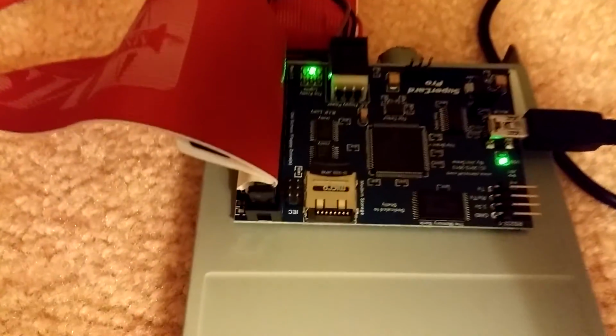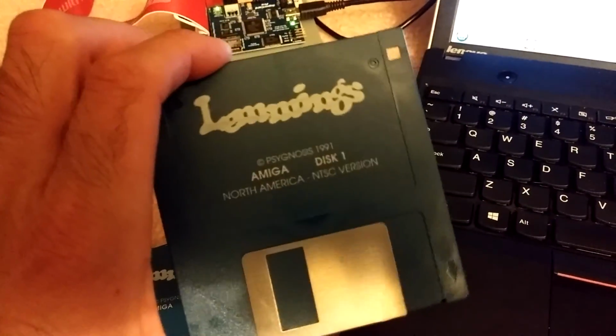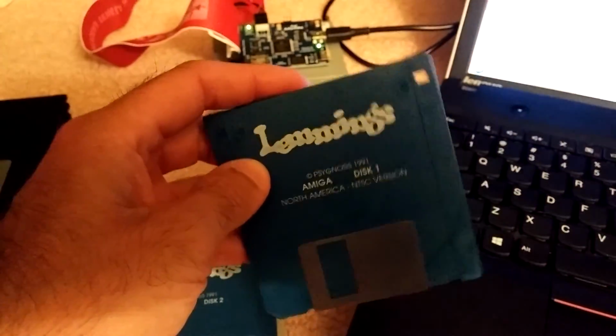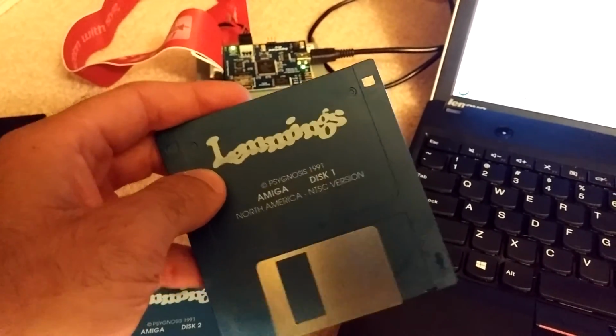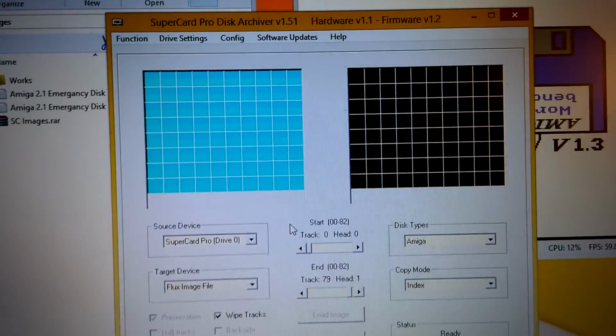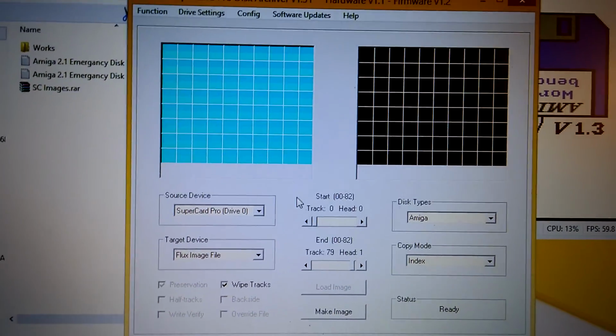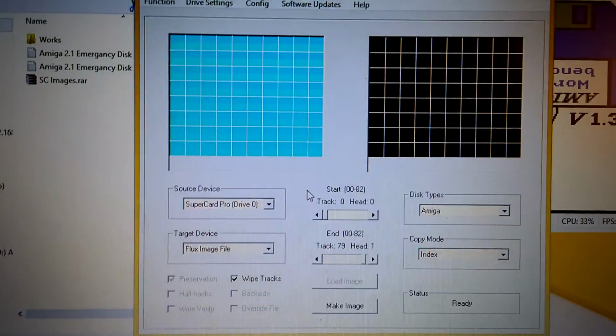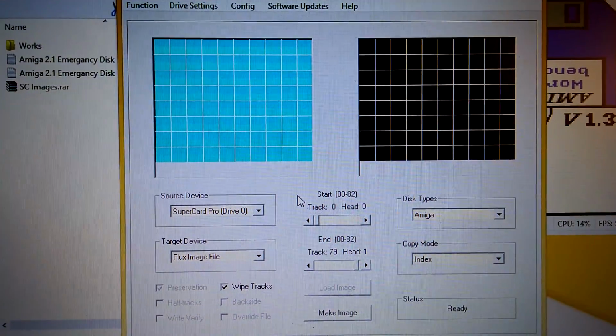Wanted to give you a little update again on Jim Drew's SuperCard Pro device here with a normal IBM floppy drive and some original diskettes that definitely have copy protection on them for backing up. So I just wanted to show you how his program works with real media and not stuff that was a copy or cracked or anything like that. So again, we're going to go back to the SuperCard program here, and we're going to make what's called a flux image, which is basically, I guess, a direct read at the magnetic level of all the data on the diskette, and that's pretty much all we need to do.